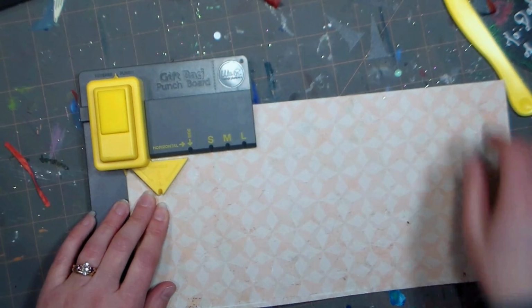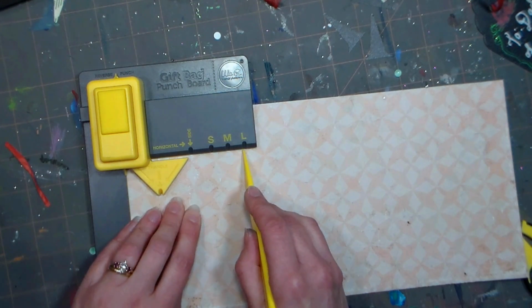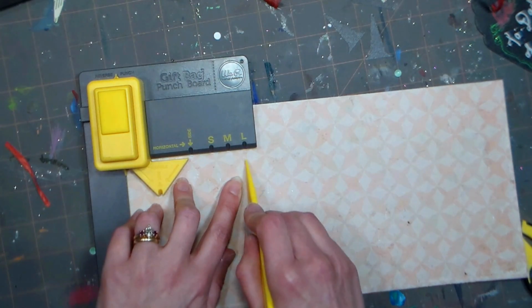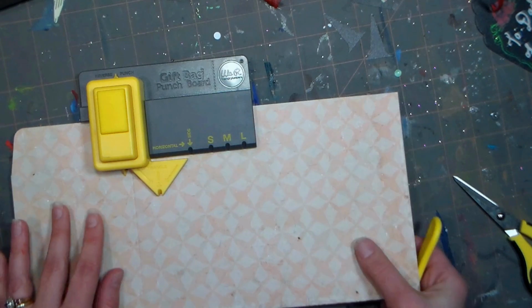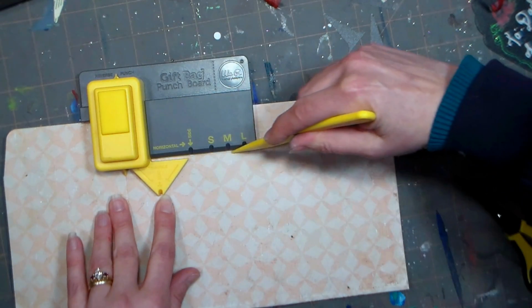So the cool thing about this is it punches the notches that you're going to fold at, and it gives you the increments on where to score it. And since I'm making a large bag, I am going to score at the L mark. So I have a piece of paper that's 6 inches wide by 12 inches long. And then on the board itself, it gives you the instructions on how to make the bag.